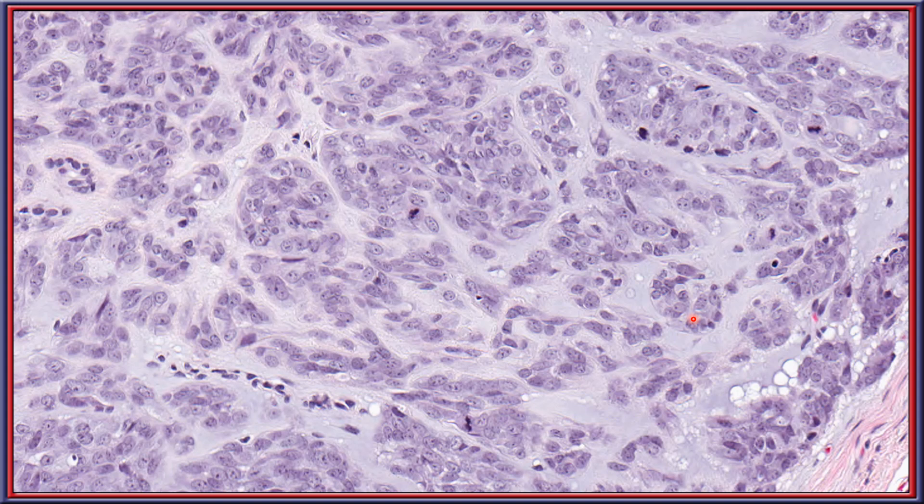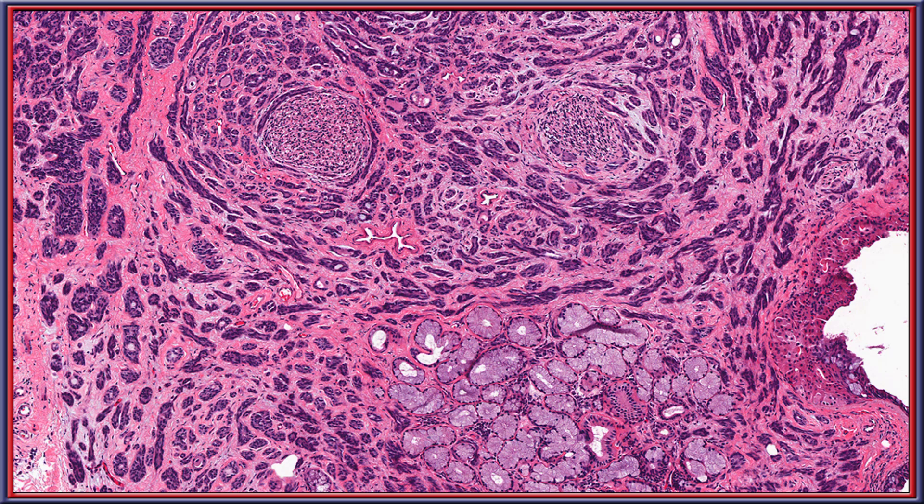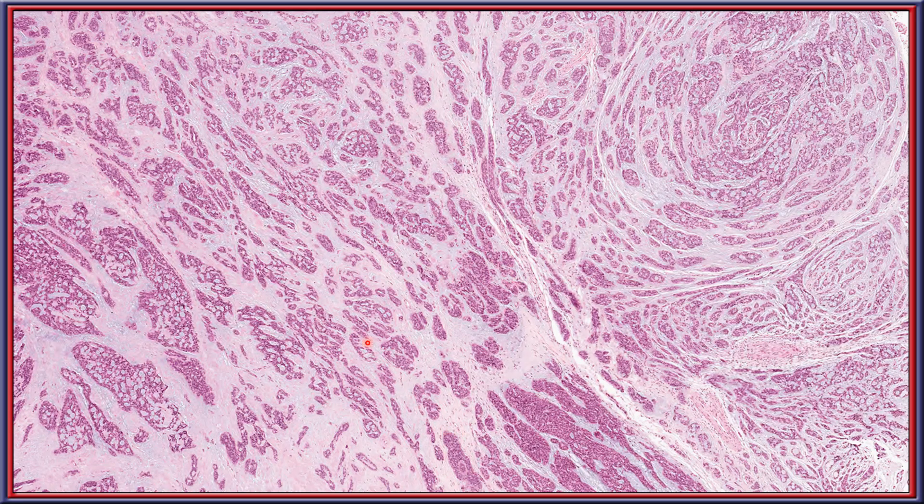It is important to note that mitotic figures can be identified, and this does not dissuade from the diagnosis, although the presence of many mitoses raises concern about a different tumor category. There are usually a wide variety of patterns — lobular and nested, single cell infiltration — but with very bland cytologic cells with abundant cytoplasm and vesicular open chromatin. A targetoid appearance with nerves in the center and entombment of adjacent minor mucous serous glands is characteristic. Streaming architecture with a myxoid matrix and multiple different architectural patterns are easily detected.